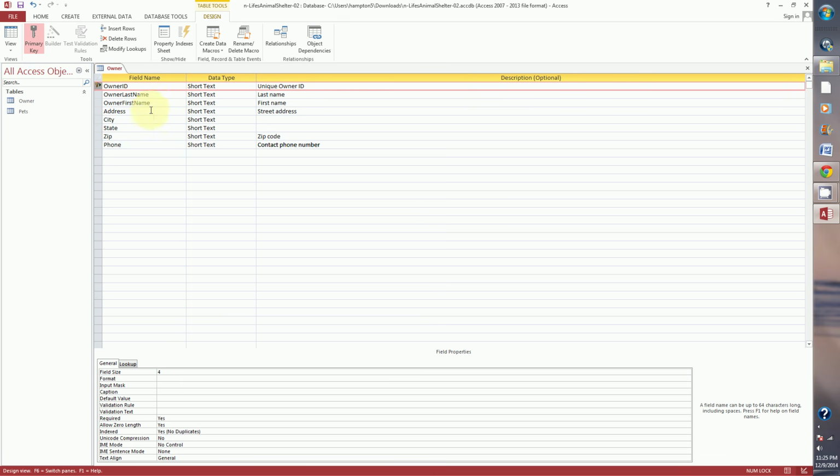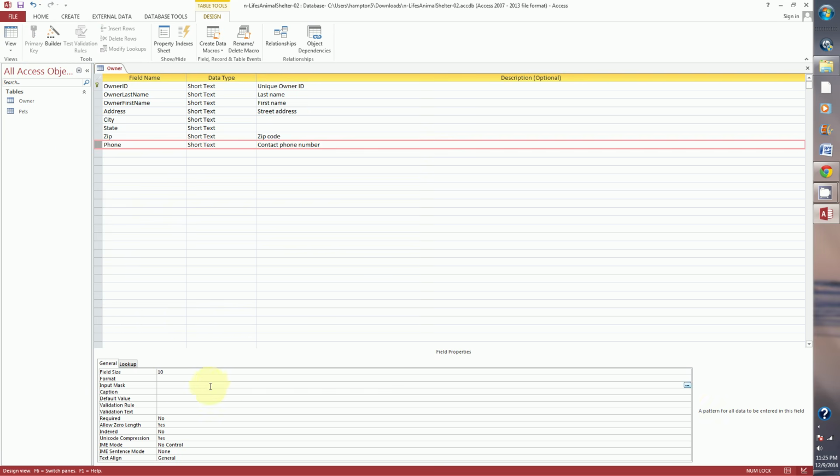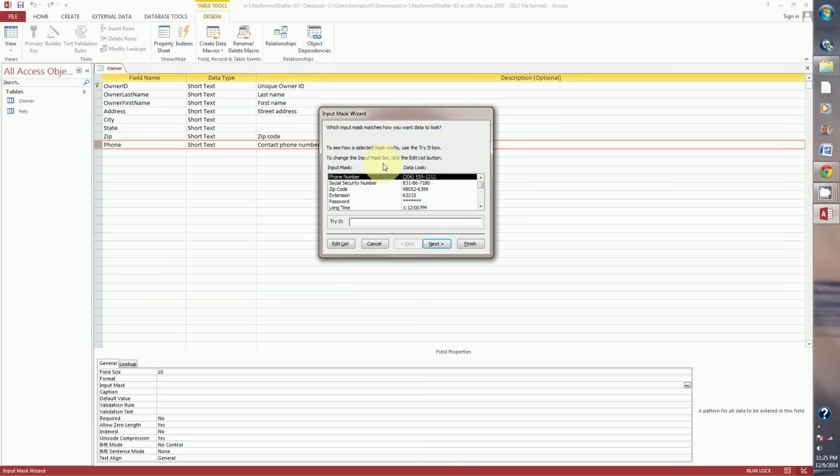It says create an input mask, so I'm going to select the phone field and go to input mask, and click on this. Nope, I need to save it, yes. And so the input mask, I'm going to look for phone number.